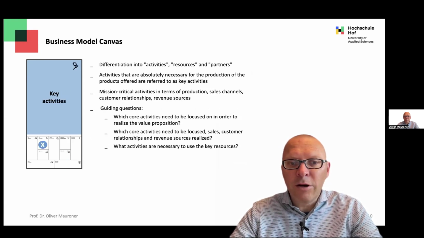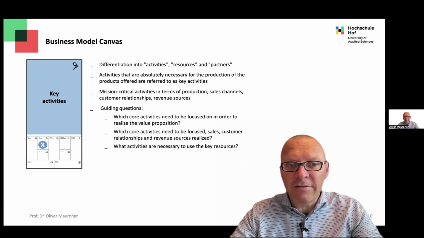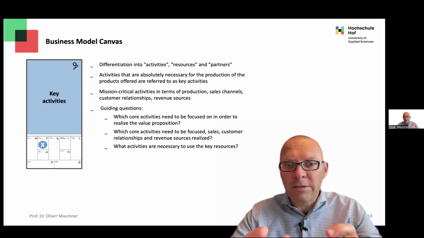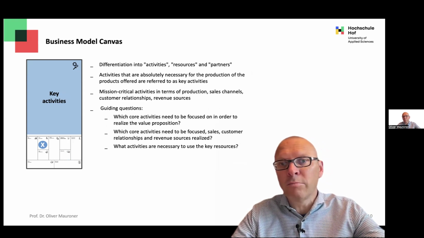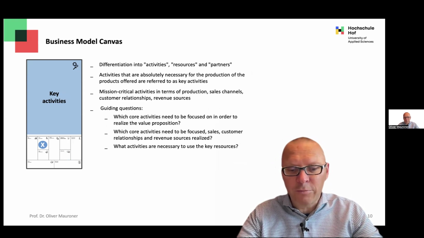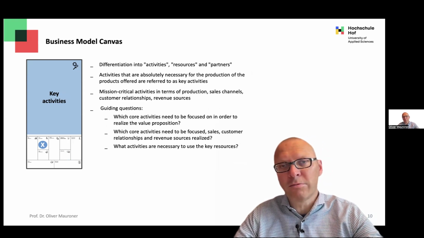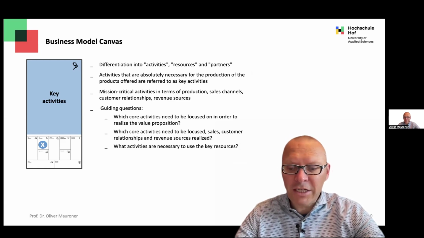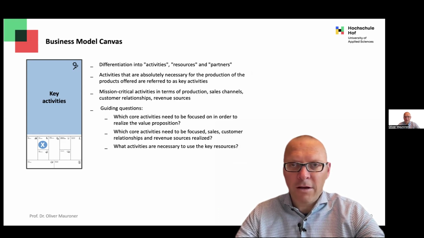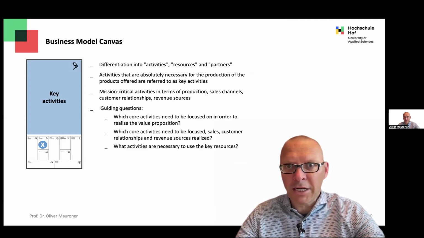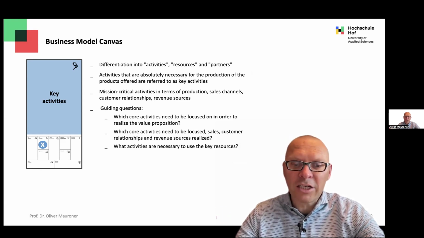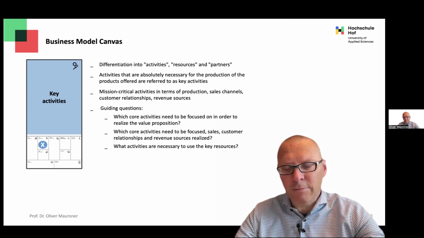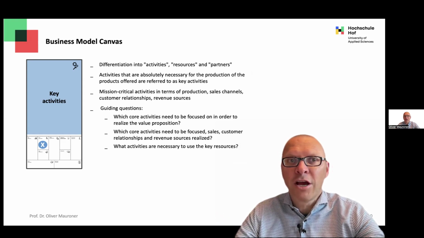So every business relies on key resources and on key activities. Block number 6 describes the key activities. So they define what a firm must do to deliver its own value proposition. Let's say the mission critical activities. So they could involve product development, marketing, logistics, customer service, and truly understanding these activities helps to maintain the competitive advantage of the company.